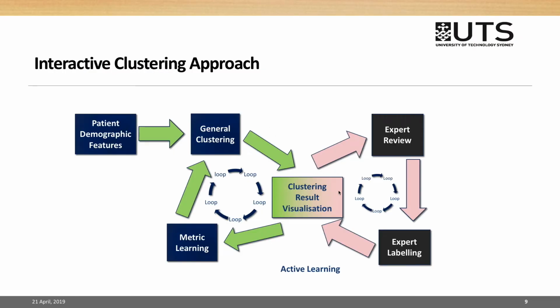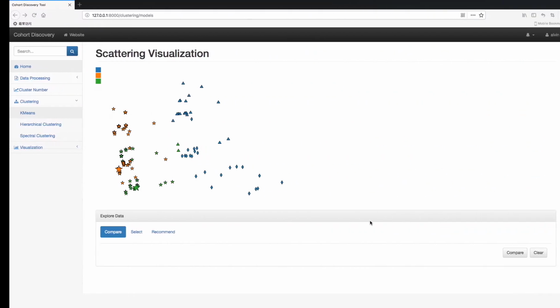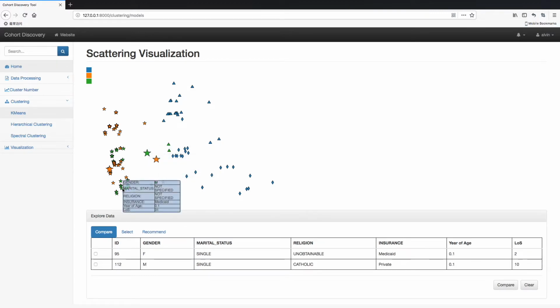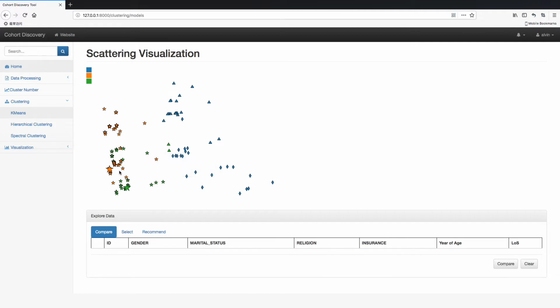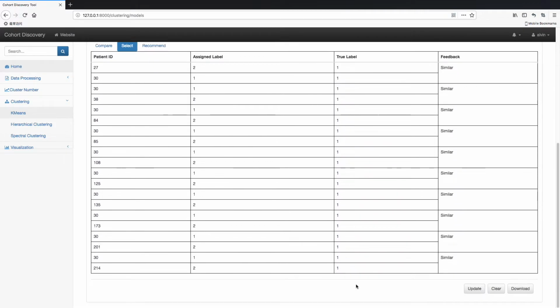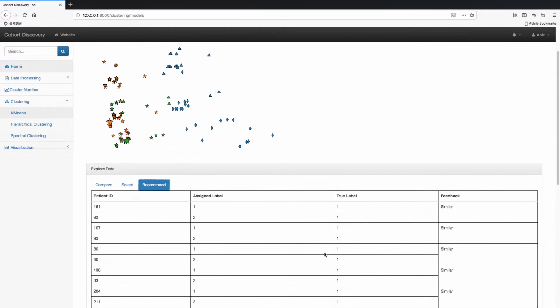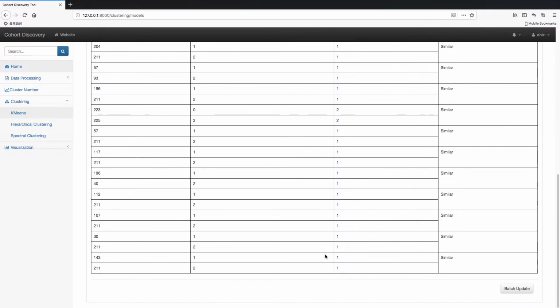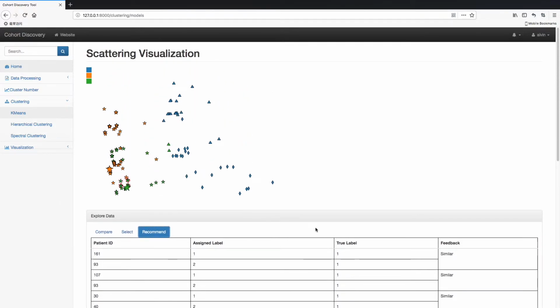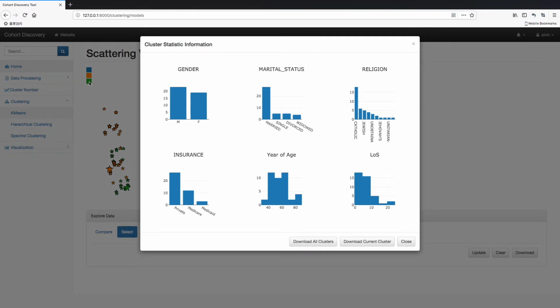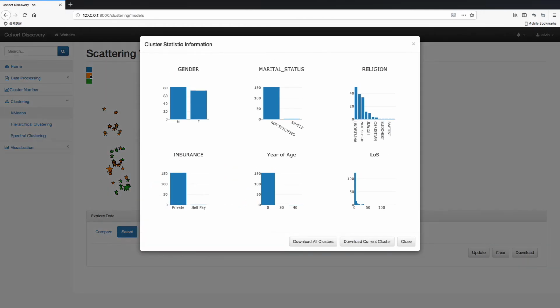Based on the visualizations, the users or experts can investigate any data point and provide feedback in our system. For example, the expert can compare any 2 data points by clicking on the points directly. The user can also investigate an area of points. The system even provides a recommendation function to automatically choose the data points that most need to be investigated, such as the points near the edge of one cluster and also close to a second cluster. On top of this, the users can also utilize the powerful built-in functions for statistical analysis, such as to see the statistical analysis inside each cluster.